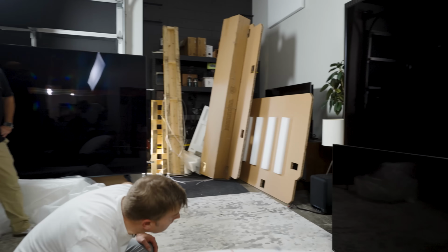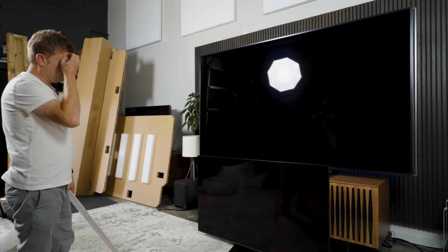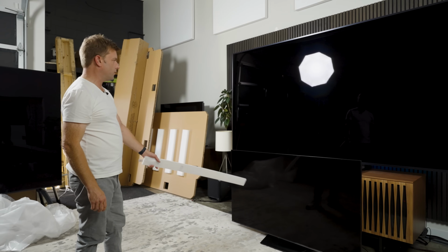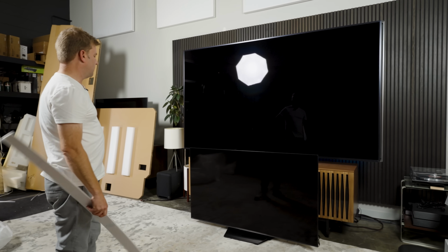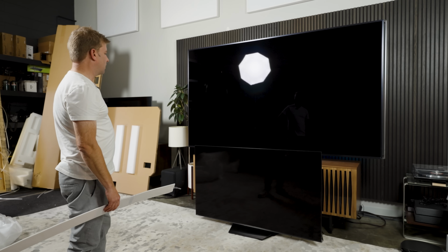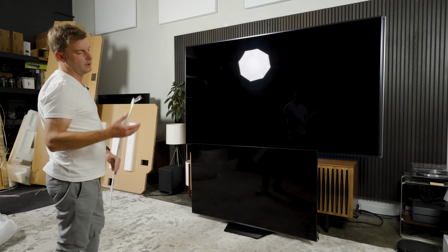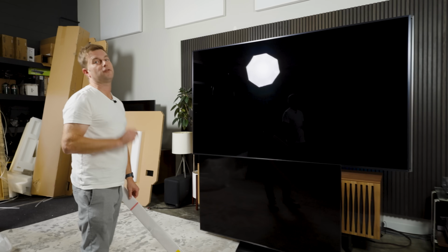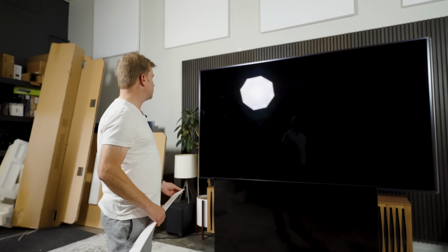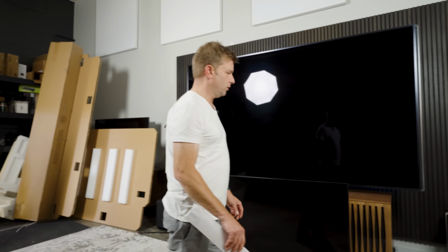And I'm curious about that, because if you compare it to the 65, this is, I think, kind of the standard for their anti-glare, and we're getting none of that on this TV. And I have to wonder why. Even if you figure it's going into a dedicated room where you can control the light, I don't know, maybe they feel like it is so powerfully bright that it's not going to matter that it doesn't have anti-glare. But that is definitely going to be something we have to talk about in the review for sure.